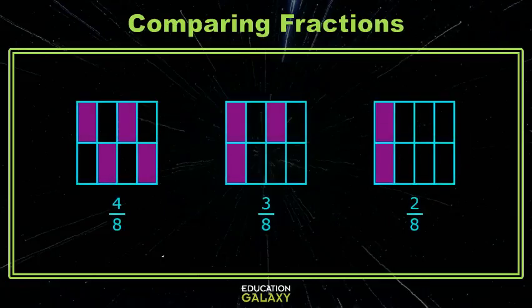Here we have fraction grids. They're all the same size, they're all separated into eighths, and different amounts are shaded, and the fractions tell us the shaded amounts. The one on the left is kind of messy, it's a little hard to compare to the others. It's not like the fraction circles that were all tidy. So I'm going to tidy this one on the left just by moving the shaded pieces over.